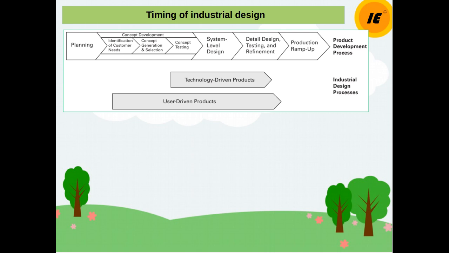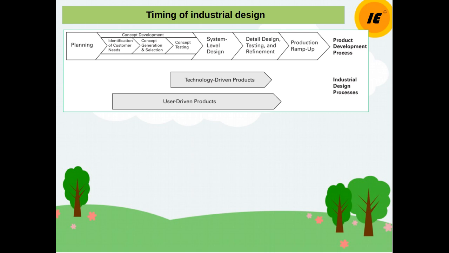Here you can see in the figure, this illustrates these timing differences. Note that the industrial design process is a sub process of the product development process. It is parallel but not separate. As shown in this figure, the industrial design process described above may be rapid relative to the overall development process. The technical nature of the problems that confront engineers in their design activity typically demands substantially more development effort than do the issues considered by industrial design.